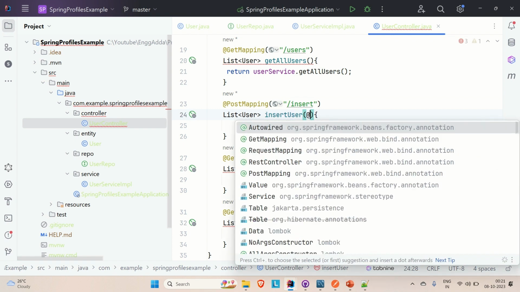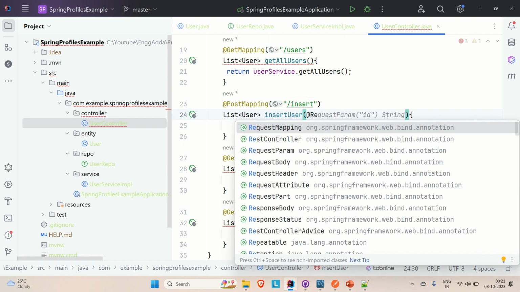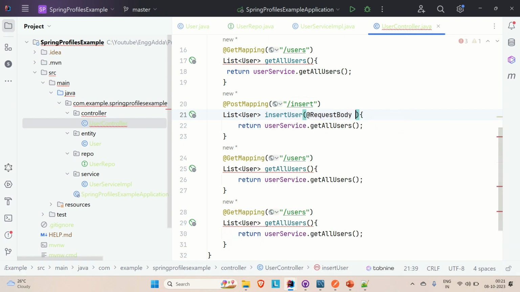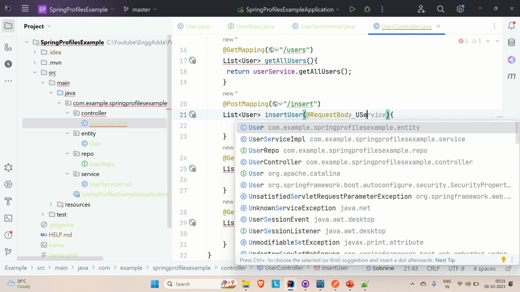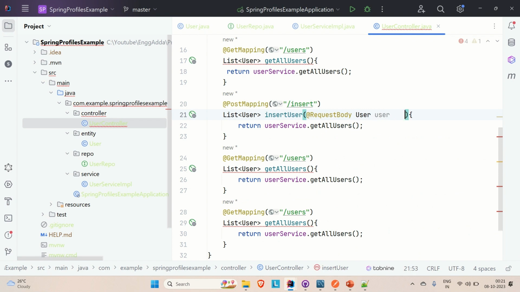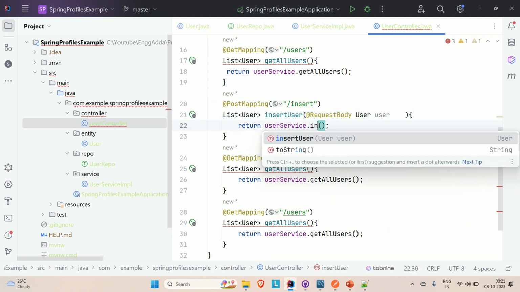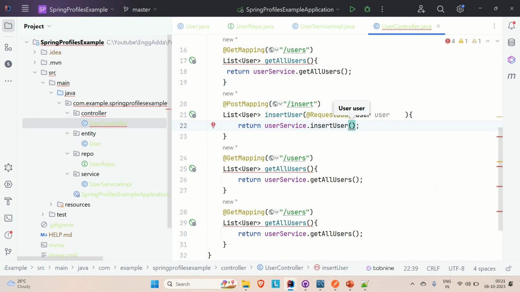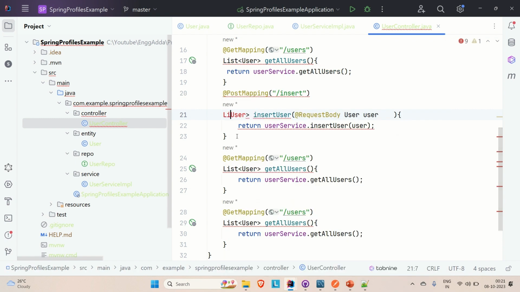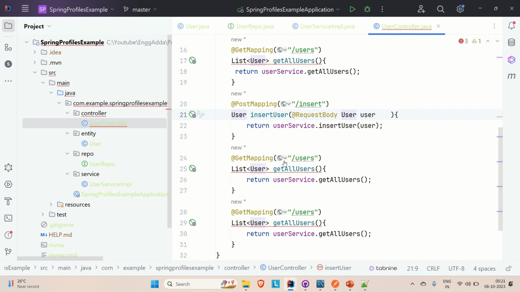And here you have to pass the user that you are going to insert as a request body. User, and then you have to call the method which was insert user, and you have to pass the user that you want to insert, and its return type is user, not list of user. So just change that. That is good.